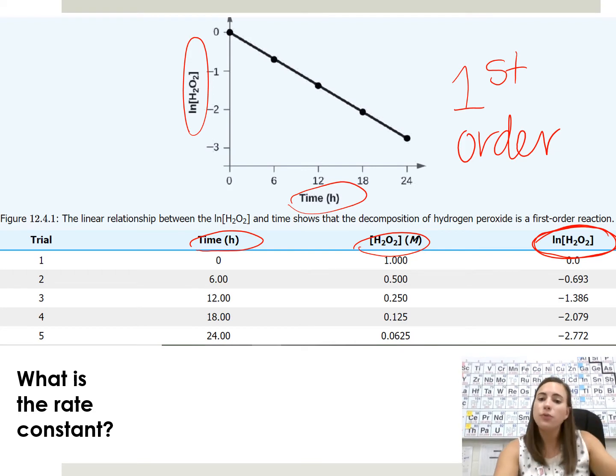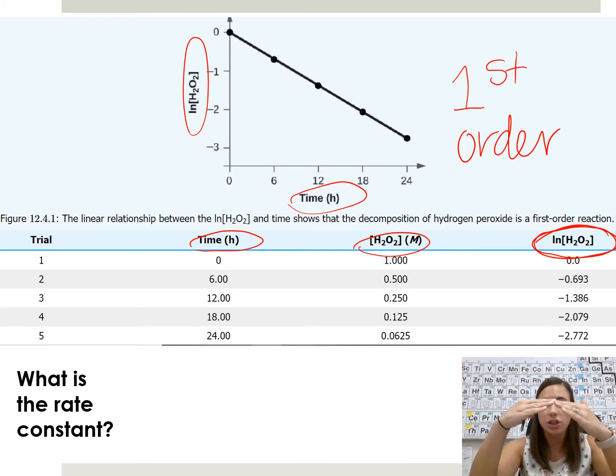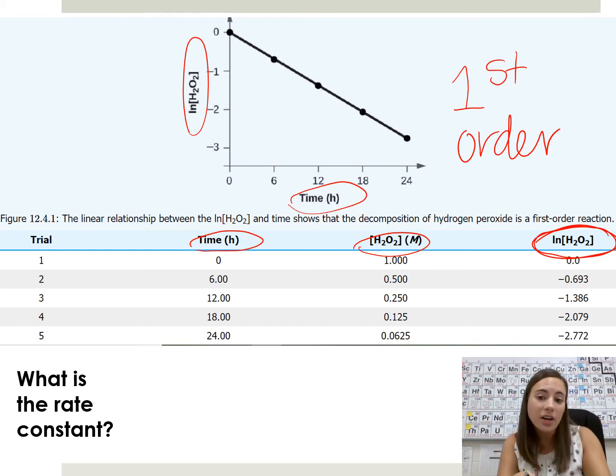So think about it. Before, with our differential equations, we were checking how did the concentration change affect the rate change. That's how we determine the order. With integrated rate laws, we graph it to determine the order. So the graph is linear for time versus natural log, so this is a first order reaction.